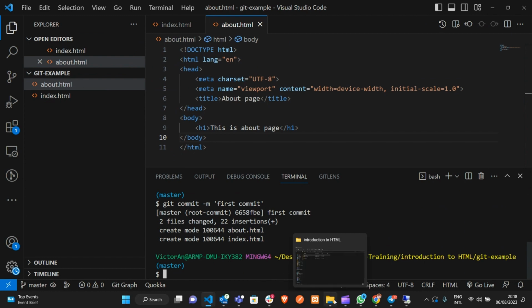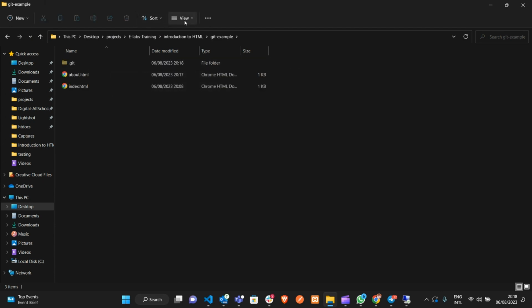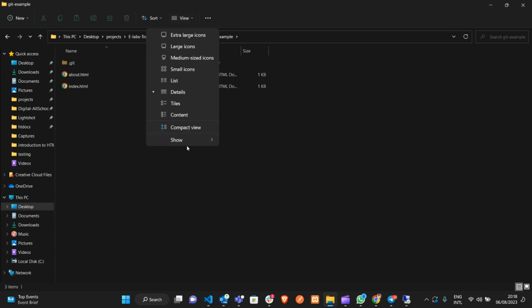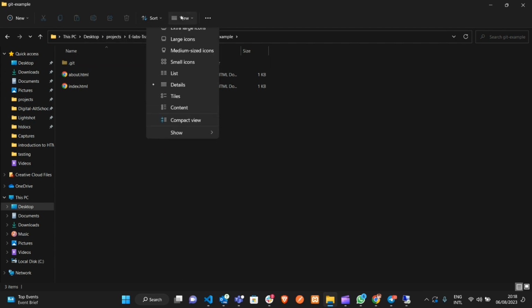There's something else I want to show you about Git. You see this folder we created now. By default, if you do not set your view to show hidden files in your system, you won't see this Git folder. It's usually hidden. But I set my own view so that I can see hidden folders.